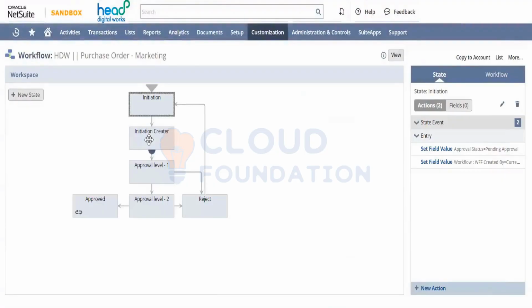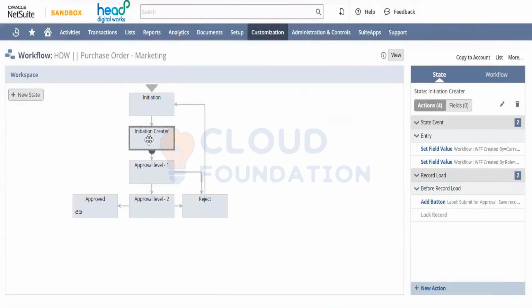Now we will go to our second stage. Here we are specifying the user role.